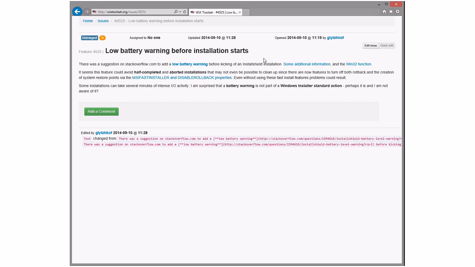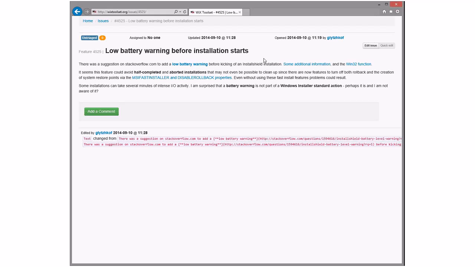No, that's been the case. That's not true. We don't turn off rollback. I mean, there's always been disable rollback, but nobody sets that. Nobody should set that because it'll also destroy your commit custom actions, which you don't want to do either. Even without using fast, problems could result. And I don't know what system restore. I mean, MSI handles power outage issues. Yeah. And Burn is designed to handle this.